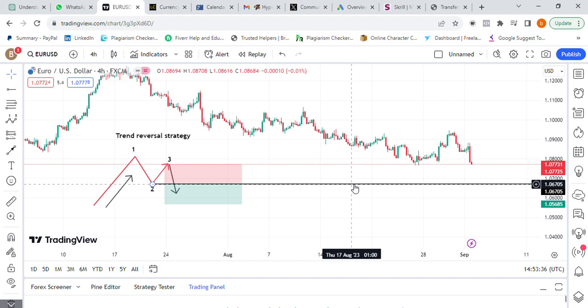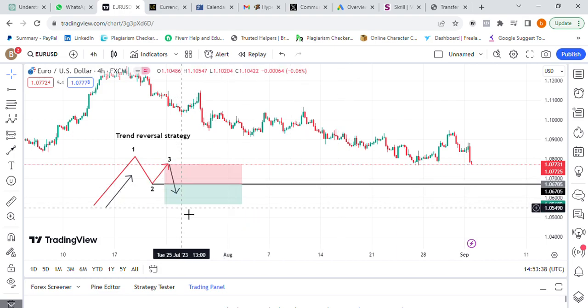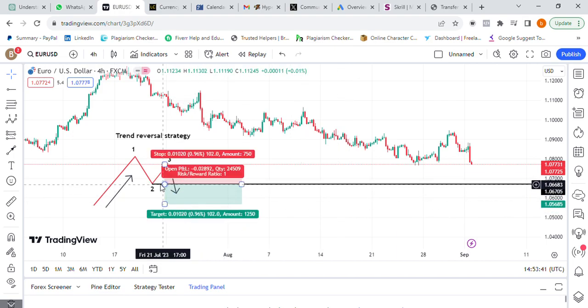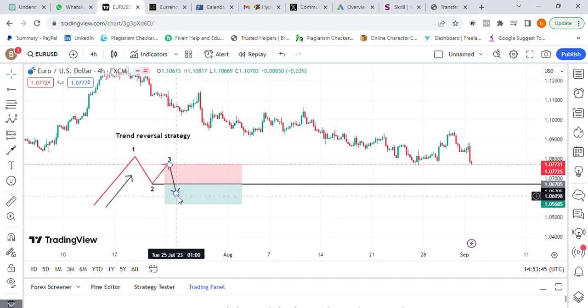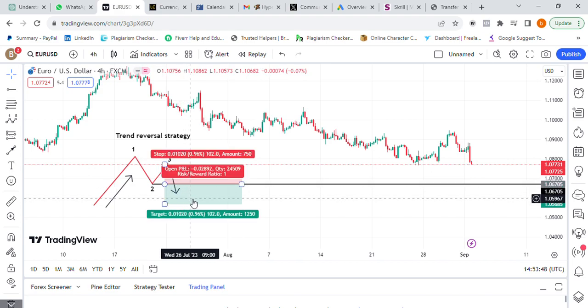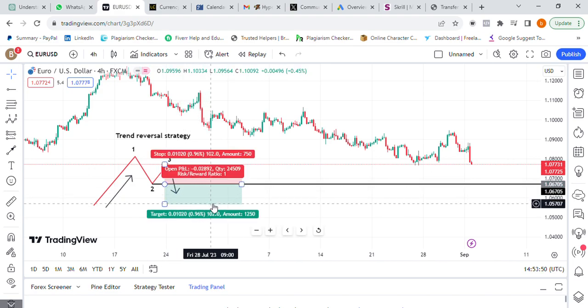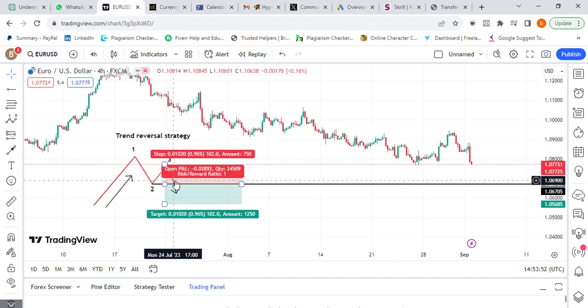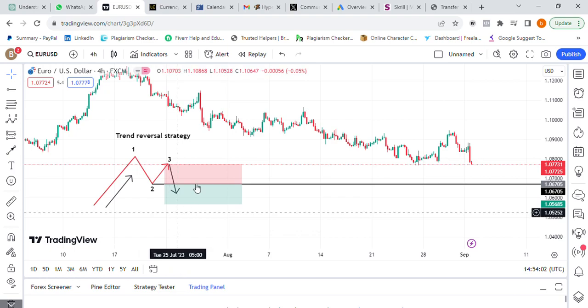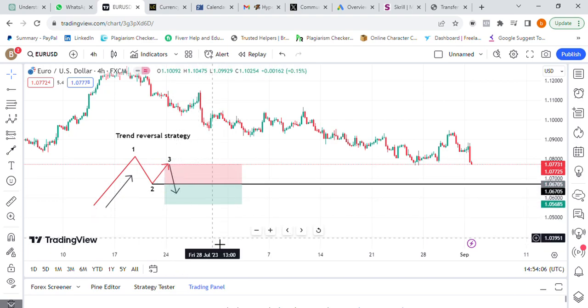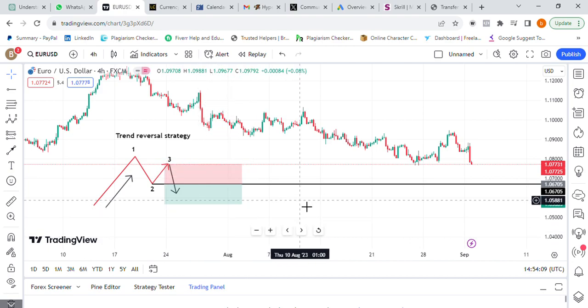When the market moves, it doesn't move in one way. It will also retrace, but it will not go back above this line again. When the market breaks clearly, it might retrace a little bit, come back, retrace, come back, but it will not go above this line if spotted on a daily or 4-hour candle. That's what I'm trying to say. So all those movements up, down, around here, you can use your 15-minute time frame to scalp them using your indicators. You can use your stochastic, you can use your RSI, any of them.